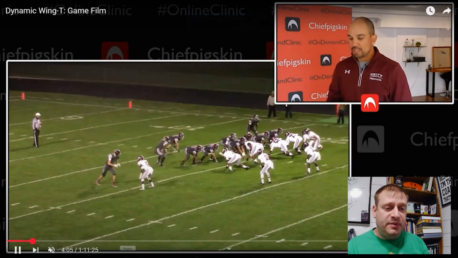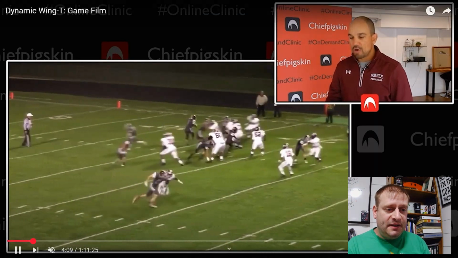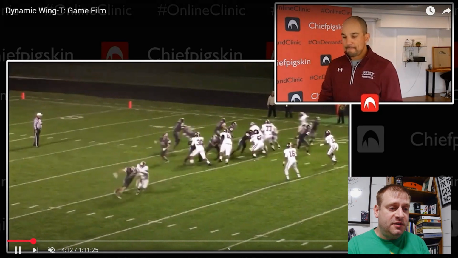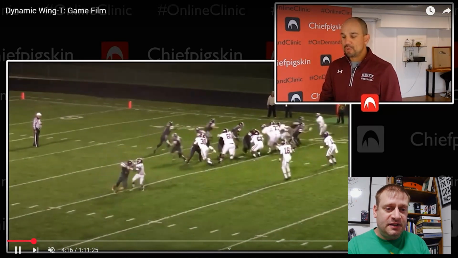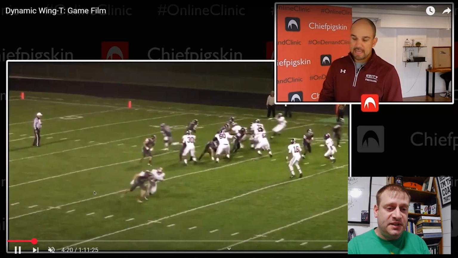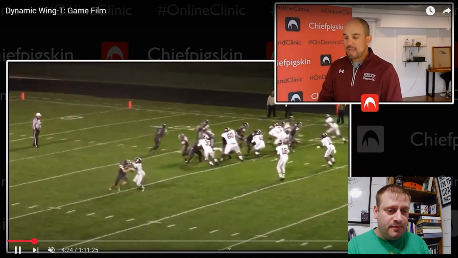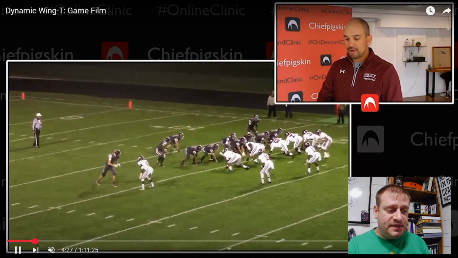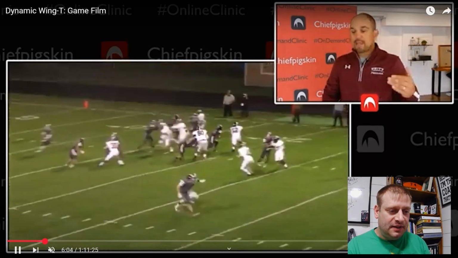Just going to go through the play a couple times here. You see the guards pulling to protect the quarterback, but the running back's going the opposite way. If you watch the linebackers, they are shuffling. Coach identified they're shuffling probably with the pre-snap motion, and they're definitely keying the guards. And then lastly, once he gets to the throw, you see the tight end sitting down.